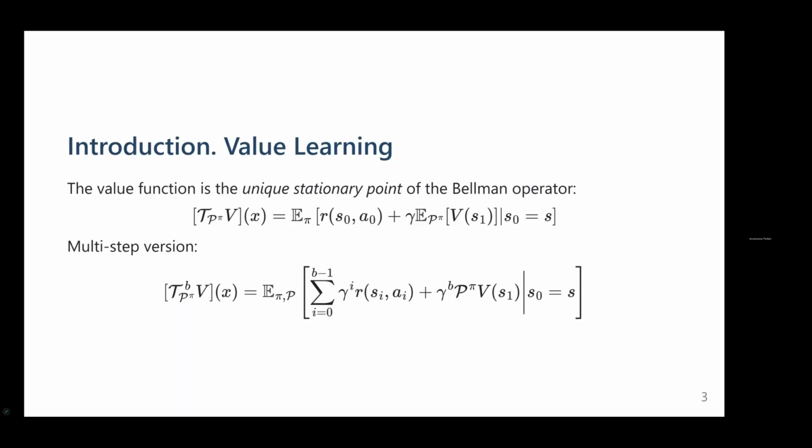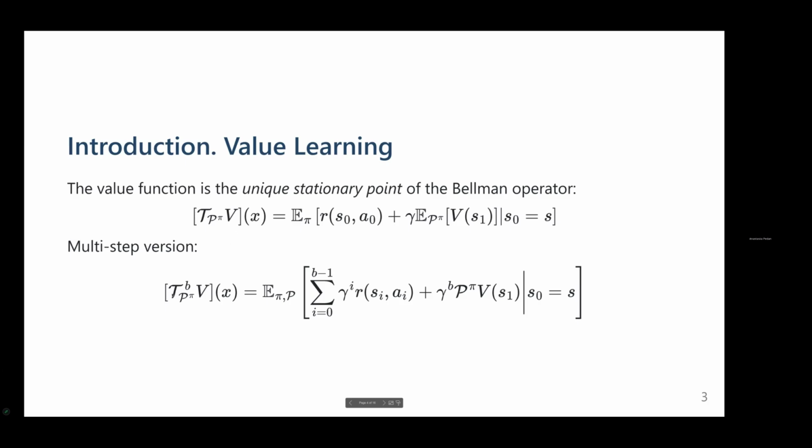Okay, so now that we've established the terminology and the actual task that we're trying to solve, how do we actually go about finding the policy, learning a policy given this problem? So one way to do it is to learn a value function. And the value function is this special little function that is the unique stationary point of the Bellman operator. The Bellman operator that's shown in this formula right here is basically the expectation under the current policy of the reward plus the discounted expectation of the value of the next state. So it's recursive and it converges at the correct value function.